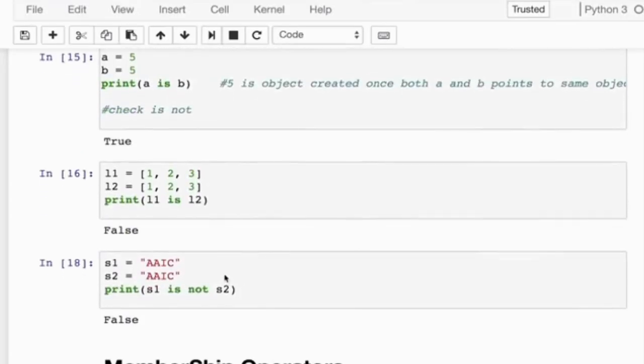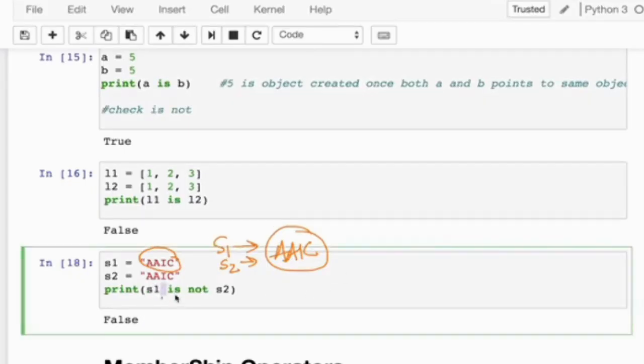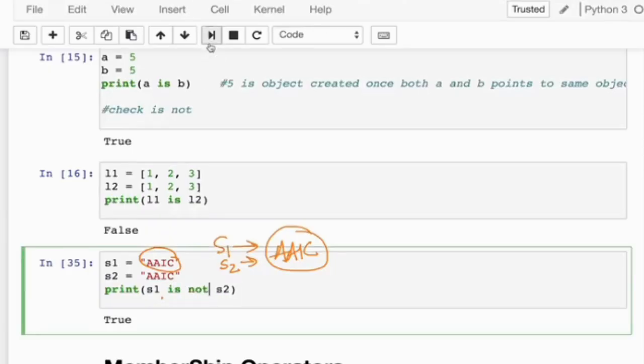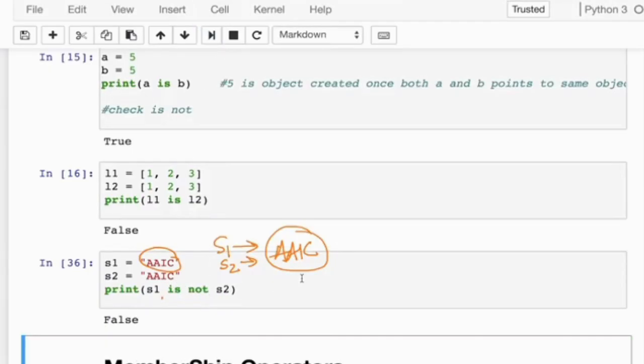What about strings? Even for strings, I have S1 and S2 with the same string. You might assume that the string is being created in memory, and S1 is pointing to it and S2 is pointing to it. And that's true. That's exactly how strings work, right? I told you, only for complex data types it fails. So if I run this, I get true. I could say is not, then you get false, right? So even for strings, everything works just like your numbers up here. Only for slightly more complex data types like lists, tuples, etc., it doesn't work.